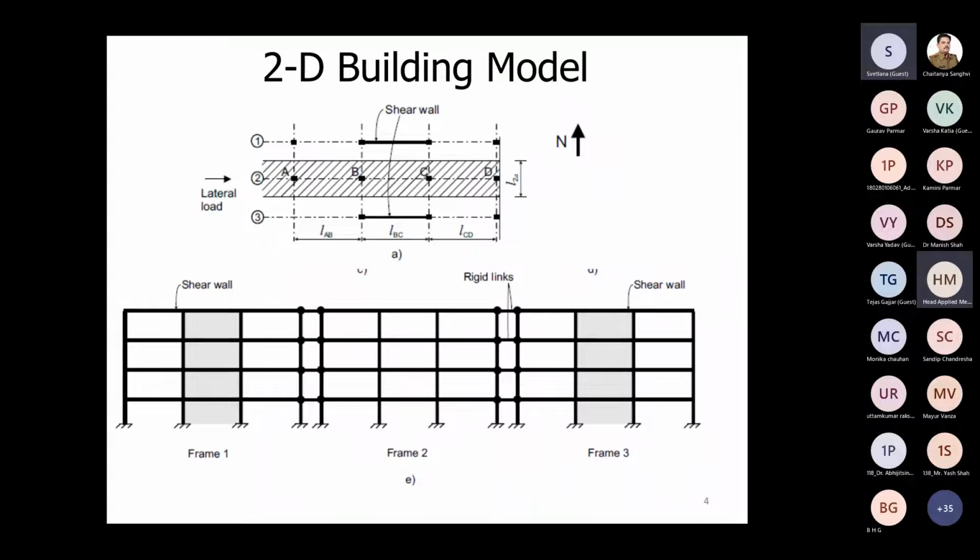The purpose of these rigid links between frame 1, frame 2, and frame 3 is just to share horizontal forces. They're like truss elements with pin ends, and they can only transfer horizontal forces. They cannot transfer bending moments or shear. That is the whole idea of these rigid links.